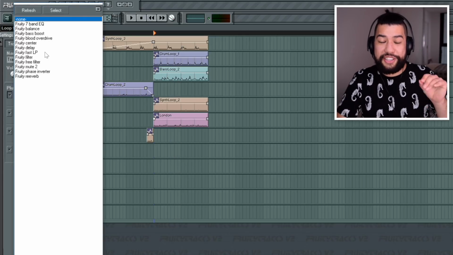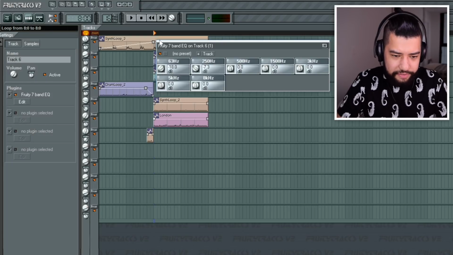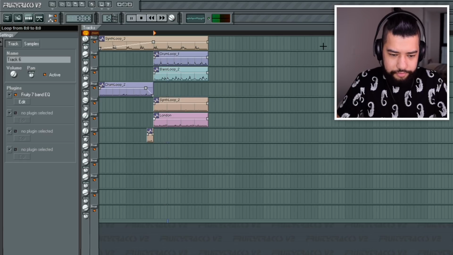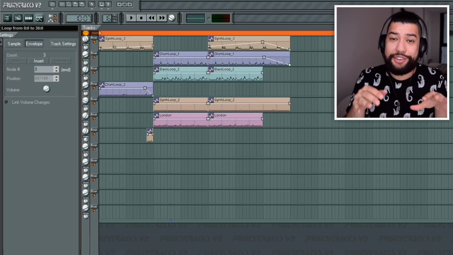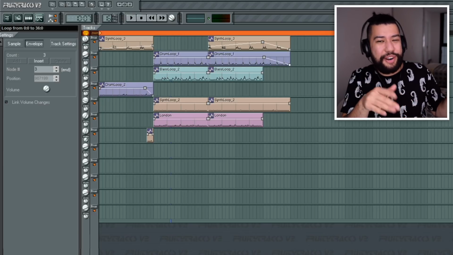I think this percussion loop has a little bit too much bass, so I'm just going to pull in an EQ, and we'll just pull down the bass a little bit. Give that a try. That sounds better. Okay, so I think that I've added in all of the tracks that I can for this beat. So why don't we go ahead and have a listen to what I managed to come up with.